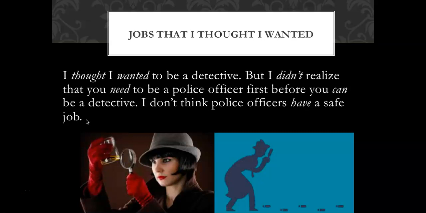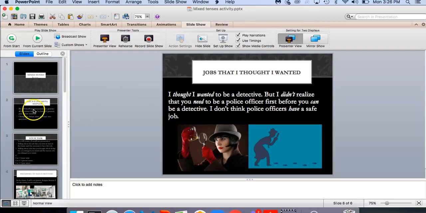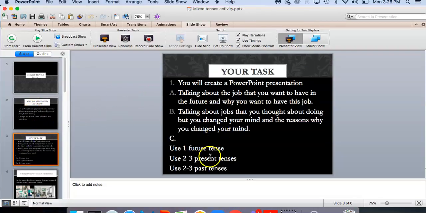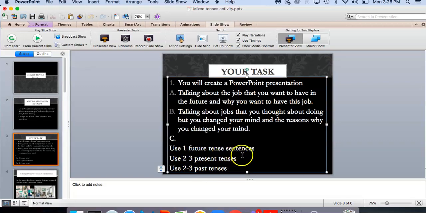I'm okay with that, but as I said earlier, make sure that you have 1 future tense, 2 to 3 present tenses, and 2 to 3 past tense sentences. Okay, let me include sentences in your PowerPoint presentation.